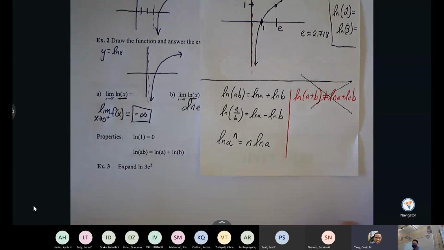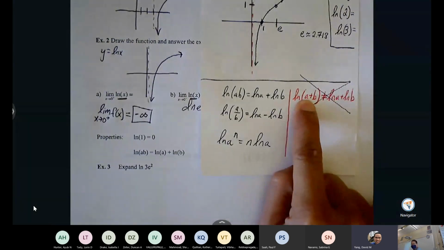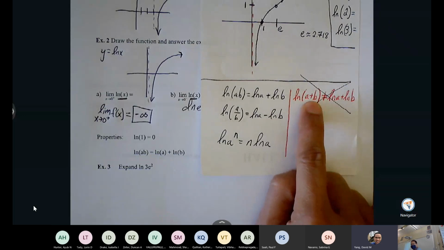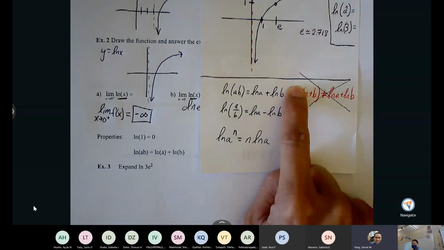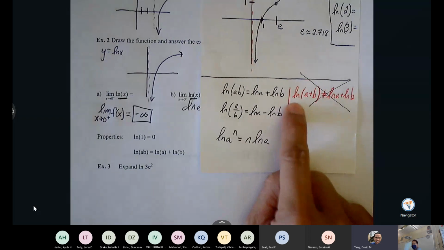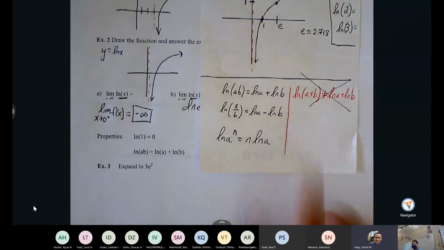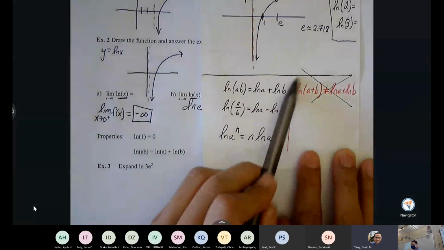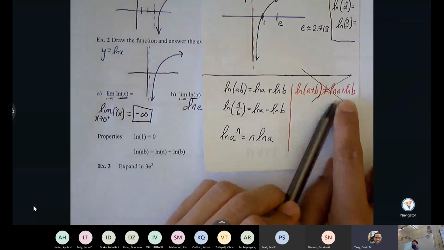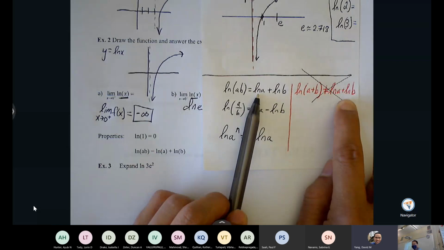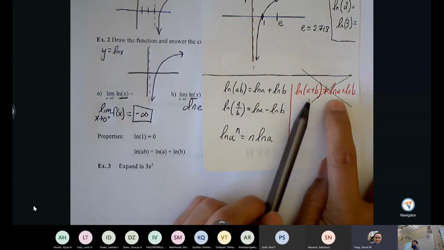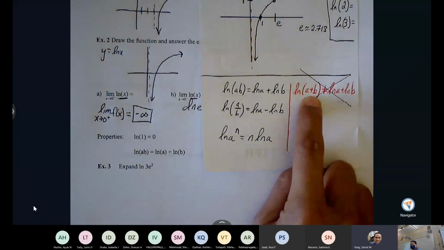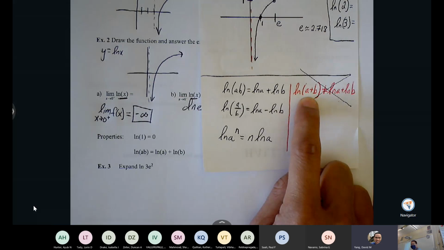Okay. As a side note, we don't have an expansion rule for natural log of a plus b. If you see natural log of a plus b, it's kind of stuck the way it is. We cannot, quote unquote, distribute the natural log through. The a plus b is inside the natural log, not a standalone term. We can't say natural log of a plus natural log of b. Also, this conflicts with the product rule here. So it feels like we can come up with a new rule, but this property doesn't exist. If you see this, it has to stay as it is. We can't go any further with this expression.